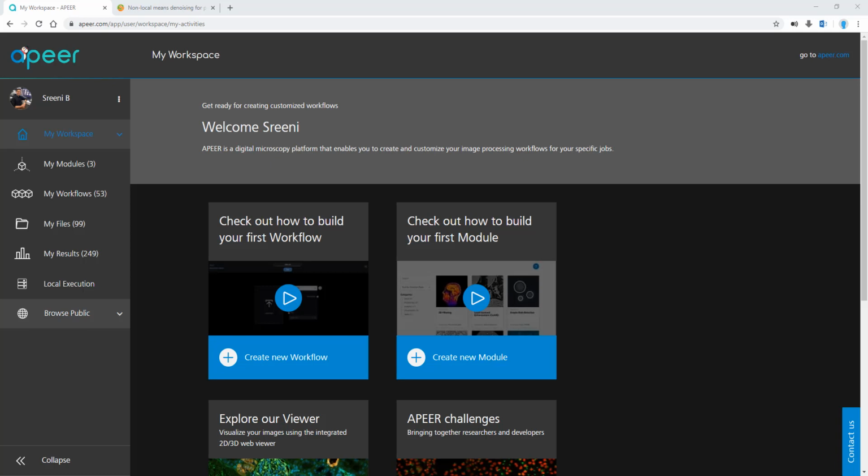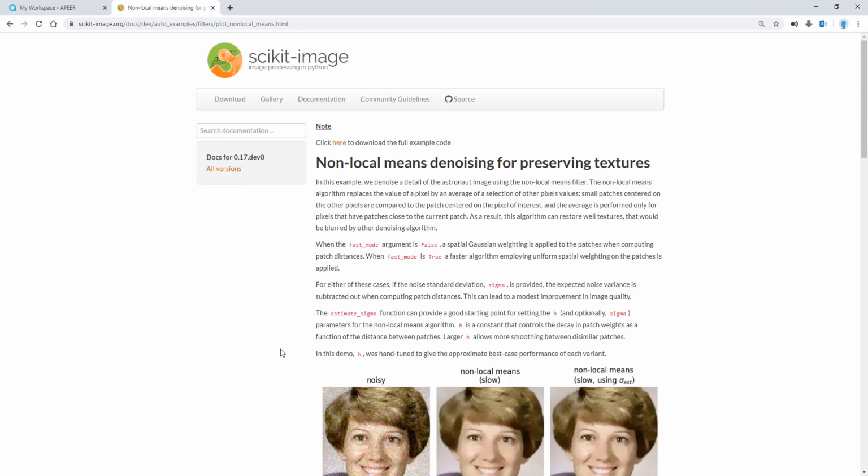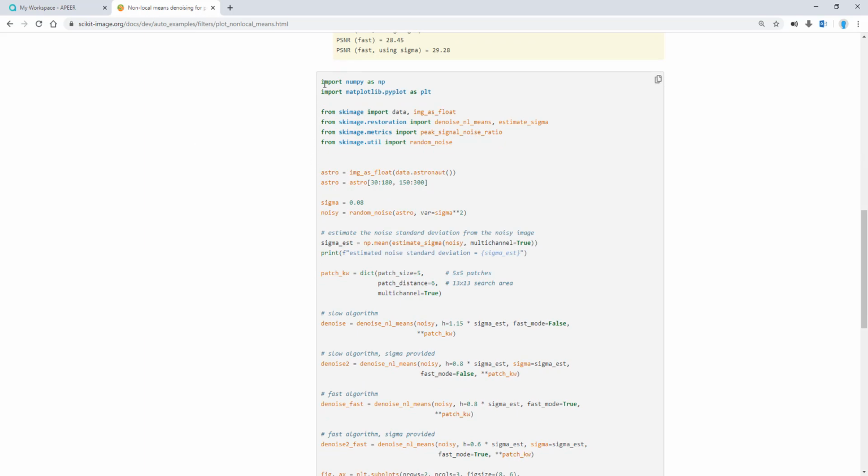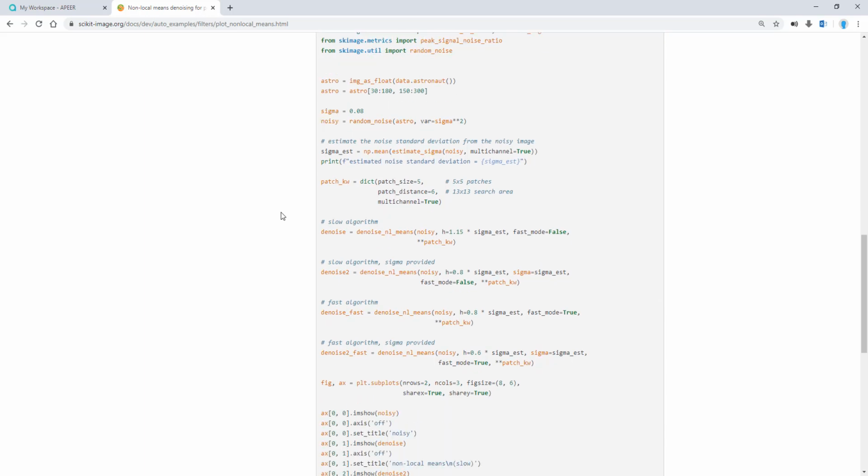So for this tutorial, let's actually write a few lines of code in Python. And in fact, let's copy a few lines of code from the scikit-image non-local means denoising documentation online. If you scroll down, I'm going to copy the header, and they have various implementations. They have a slow algorithm, they have a fast one, which is basically different lines of code. So I'm just going to copy this one line for the slow algorithm, where the input parameters include sigma estimated, which is again this line, which means I'm going to copy that line, and of course all of these other parameters that go in here.